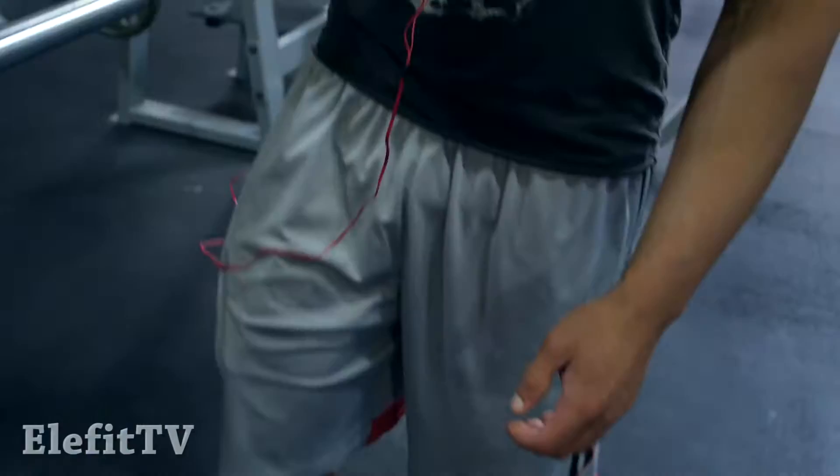Hey, what's up, my name is Ryan Kelly. I'm competing at the MPC Sacramento this Saturday, so I'm going through my final depletion workout — upper body depletion workout. I've been low carb since last Wednesday and I'm gonna get my first bit of carbs tonight, so I'm looking forward to that. It's gonna be lighter weight, higher reps, trying to get a good pump to deplete the glycogen in my body so my body will suck up all the carbs I eat for the next two days. We'll start with a back-chest superset, hit shoulders, then go to arms, and probably do a little calf work too — because you never really do enough calves. My weakest body part, so let's get to it.